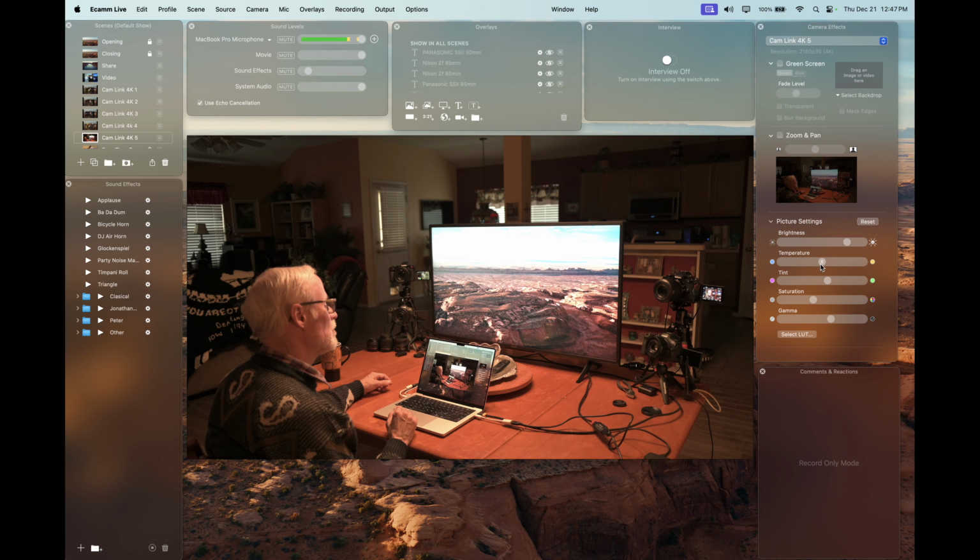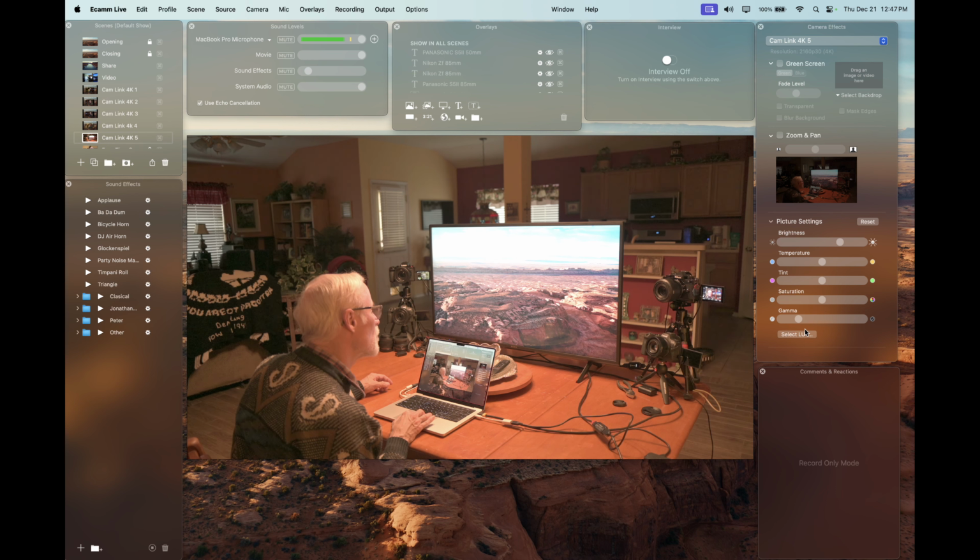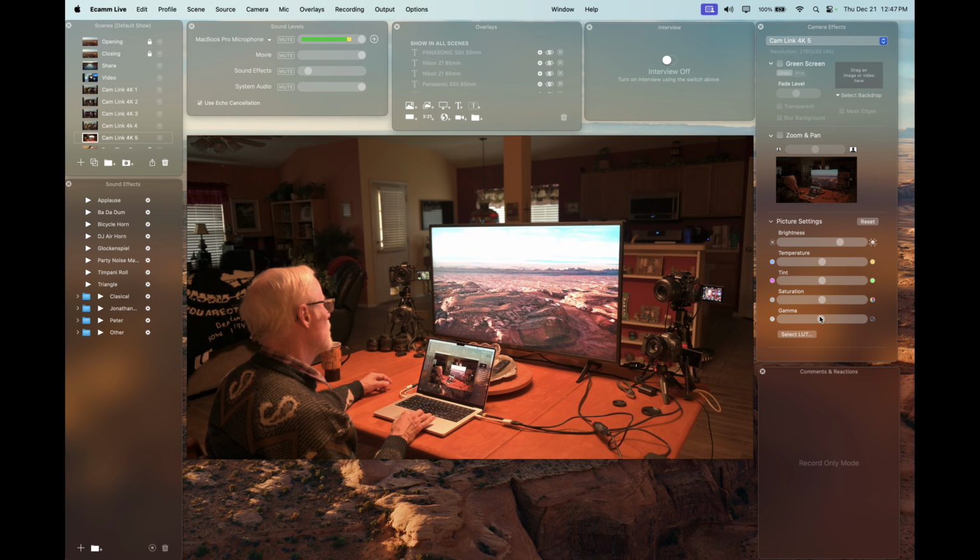So I didn't have to do much with the Z6 II, because if I revert it back, right, it's just a little bit orange. So all you do is just brighten it up like this. So you can do it like that. Put a little saturation in if you want, but no, just leave that at 0. And you can go the other way with the gamma. You leave that at 0 also.